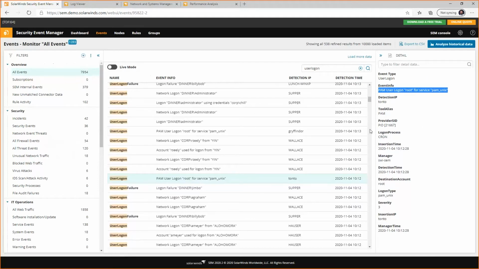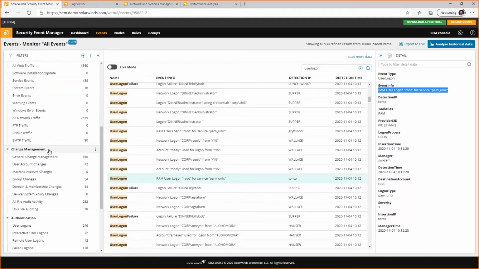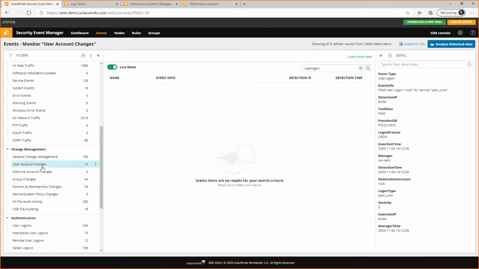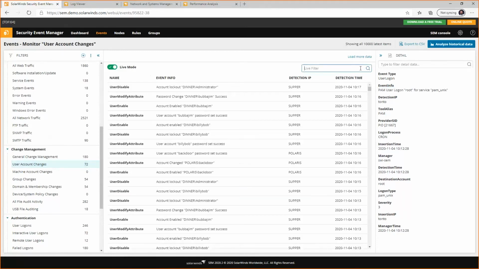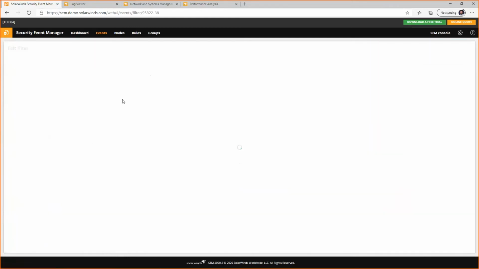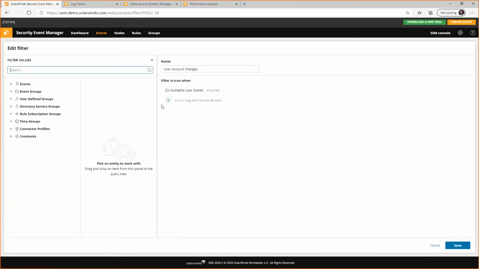On the left-hand side, you can see multiple different filters. We ship these out of the box, again similar to how SolarWinds normally works. We want to give you pre-built views to get you up and running so you can see the data most people want to see. But if you do want to customize these, it's very simple. You can take the filter and add in additional criteria.